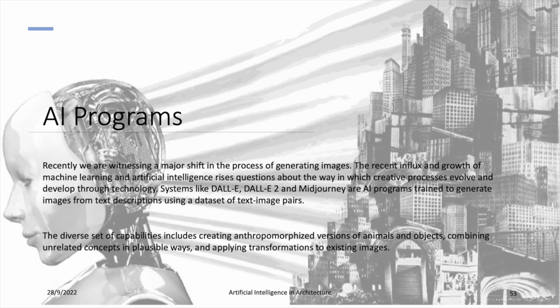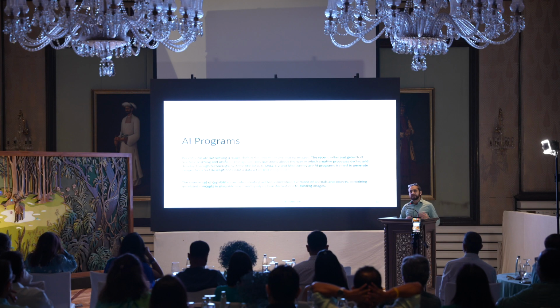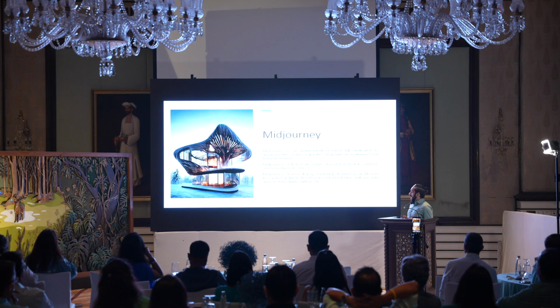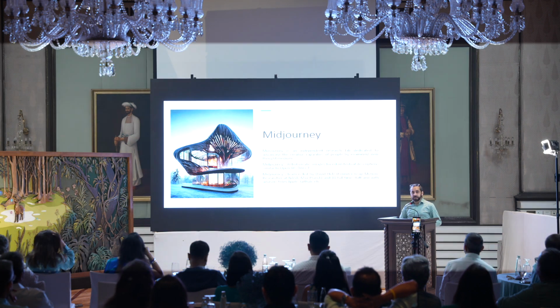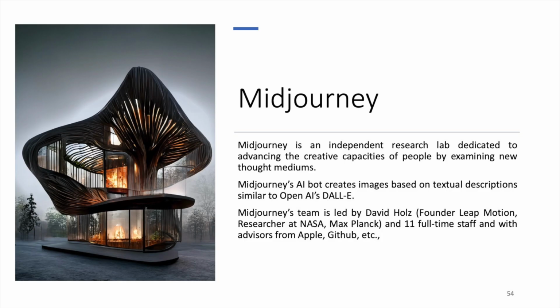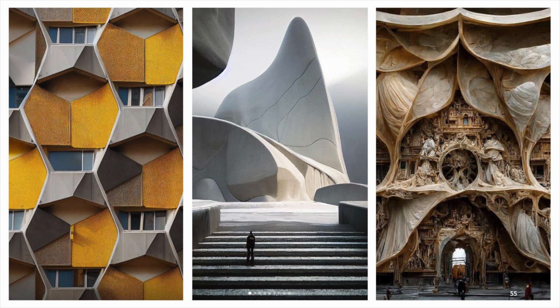I won't talk much in detail about AI. I think most of us are aware of what artificial intelligence is, but there's always been a question about how it can be used. So apparently there are some very interesting tools right now which are kind of open source and anybody can use. Tools like Midjourney and others. These are tools which work on text prompts. So you basically give a text prompt to the computer and it will create a sort of information or a drawing, a visual for you, which is used to create very, very detailed imagery, giving us first-line information to sort of an architecture that one can predict.